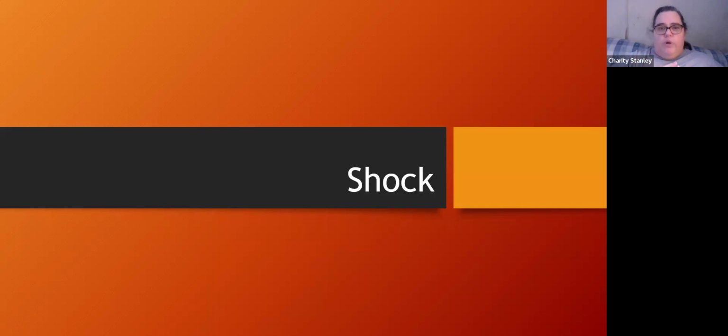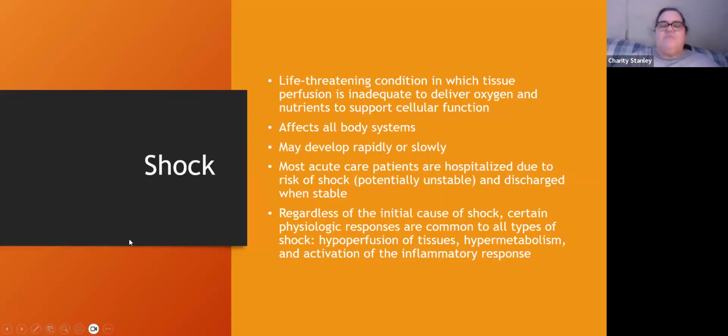And so the end point of shock is death. They're dead right there. You have to do something to be able to fix this so the body can still function and still do the work that needs to be done. And that's what shock is. Shock is a life-threatening condition. So we said it can kill you, okay? This is where the tissues are not getting the oxygen that they need, and they're not getting the glucose that the body needs. And so as a result of not getting oxygen and not getting glucose, cells start to die. And this is where the perfusion is the problem, okay?